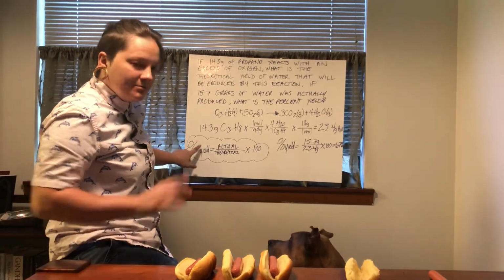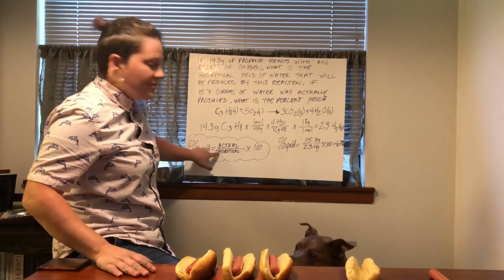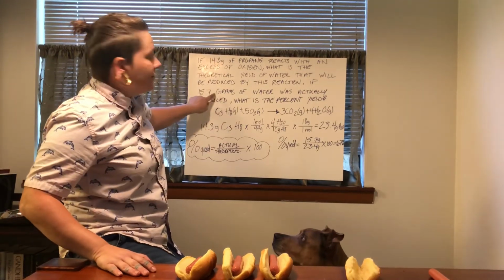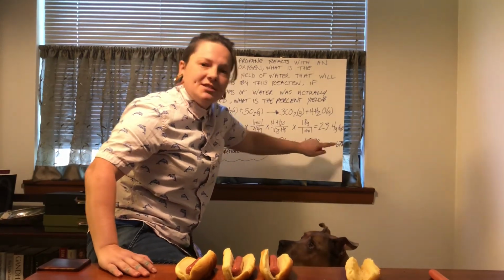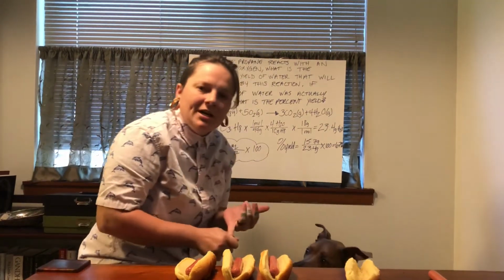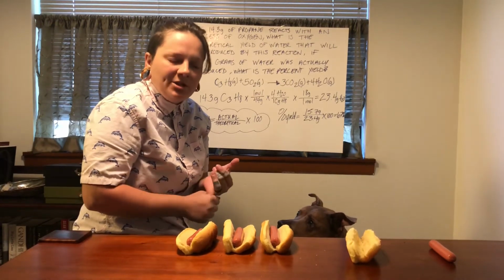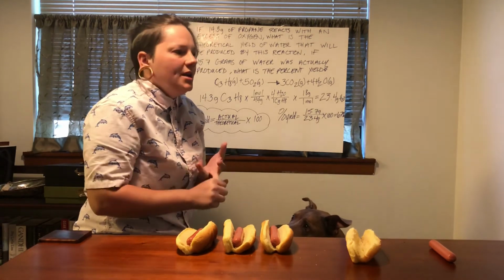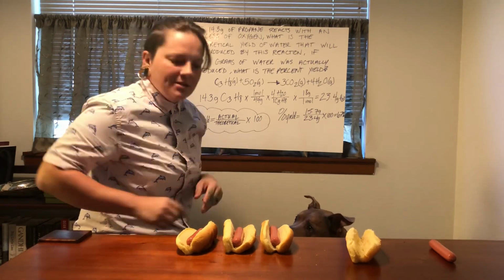So taking our calculations again, for our percent yield, the actual divided by the theoretical times 100, this will give us 15.7 grams divided by 23.4 times 100 equals 67%. So in conclusion, just know that you have to remember how to decipher what the limiting reagents are, how to use the stoichiometric ratios, and how to balance equations. And then you can figure out the theoretical, actual, and percent yield. Thank you very much.